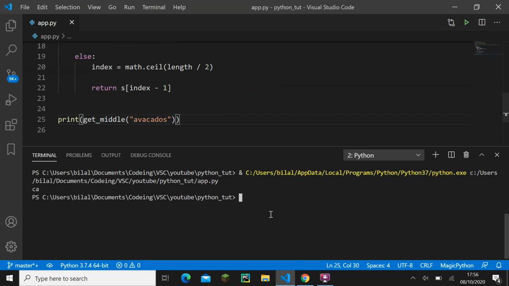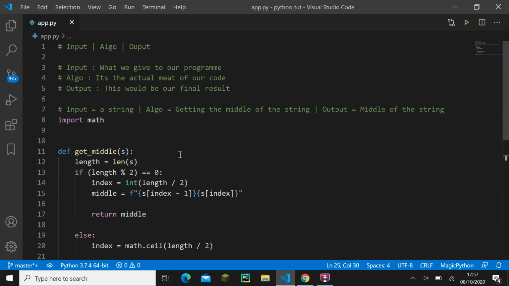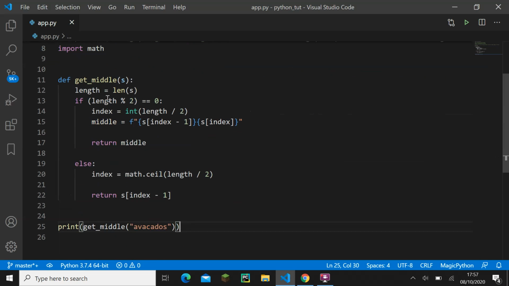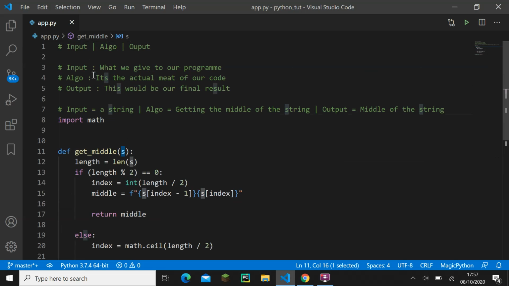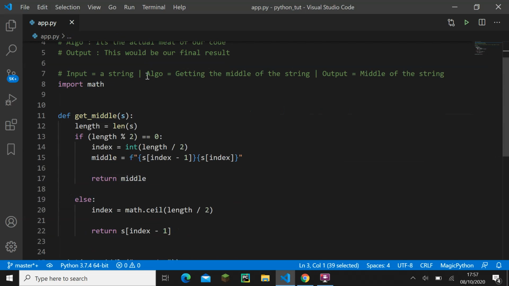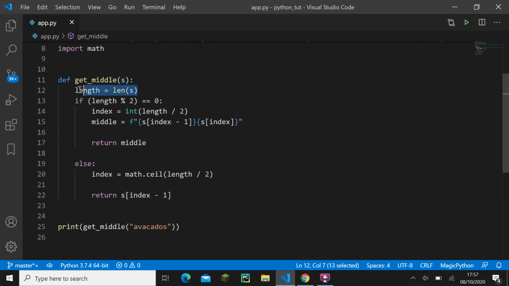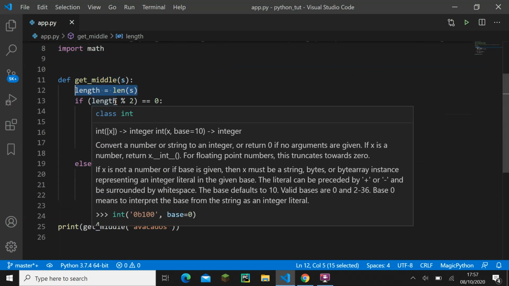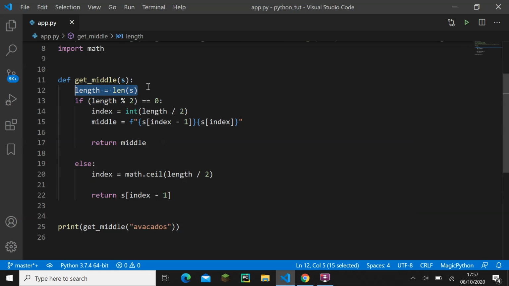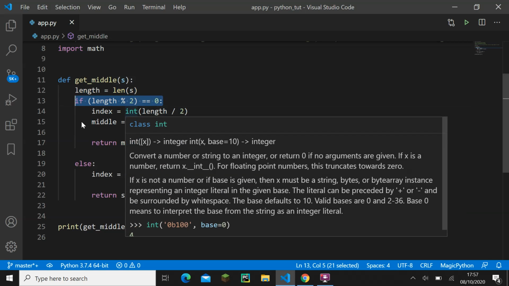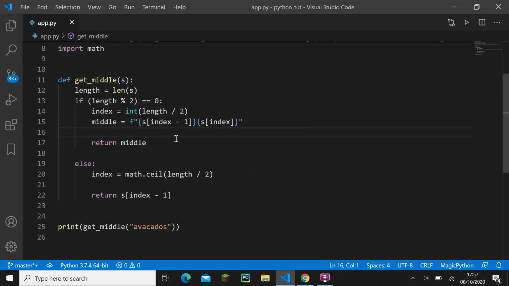So we've pretty much completed the project, but I want to recap it quickly. So we get an input, which is the string. As I said, we need an input. The input is fairly simple, it's one parameter, and after getting the input we want to get the length of the string. That's because we want to figure out how long the string is, and then we can use the length of the string to test if it's odd or even.